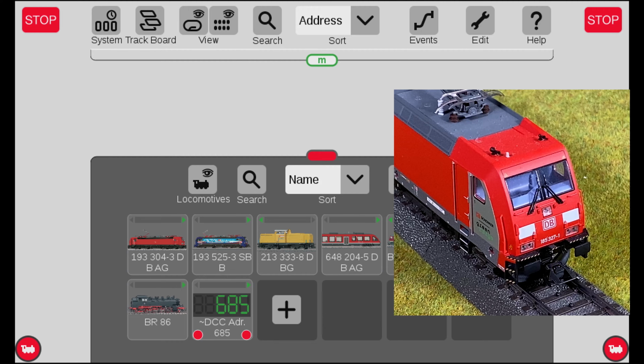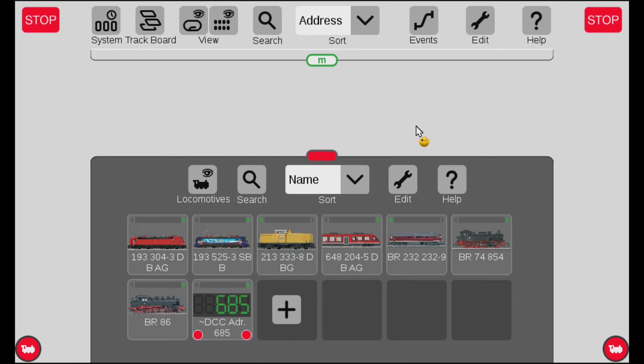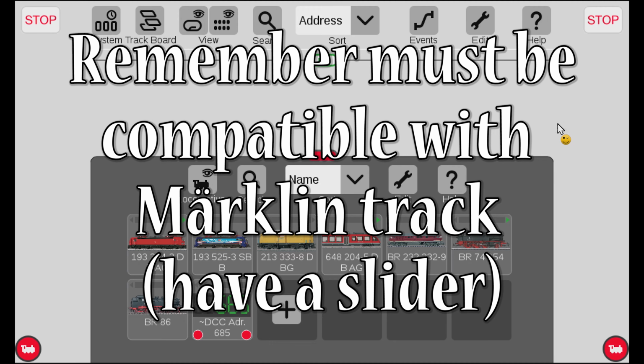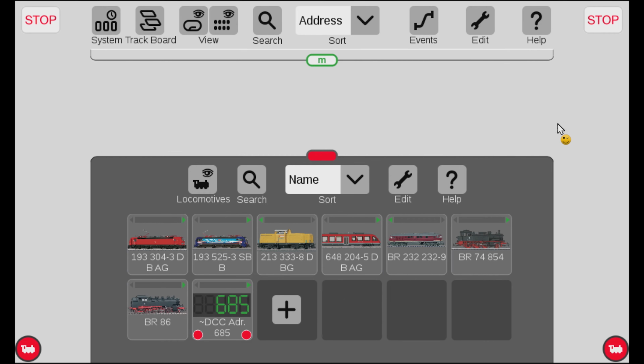So you see I have the same locomotive as before, that's actually MFX capable. But when I go out of stop mode, you will see it will actually not automatically register. So I will use this as an example of a non-Märklin locomotive. So if you buy a locomotive from Loco, Brava, Pico, or any of the other manufacturers, you'll actually have to add it manually. How do we do that?